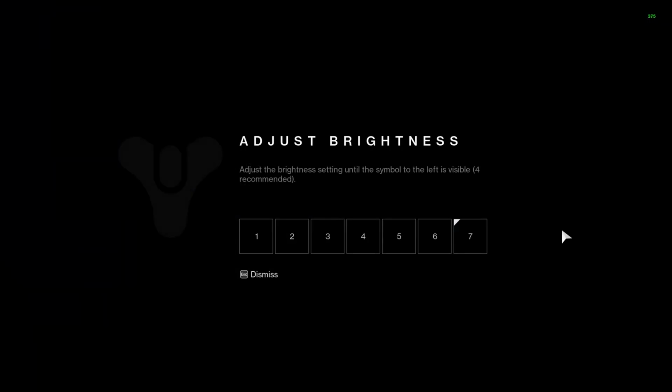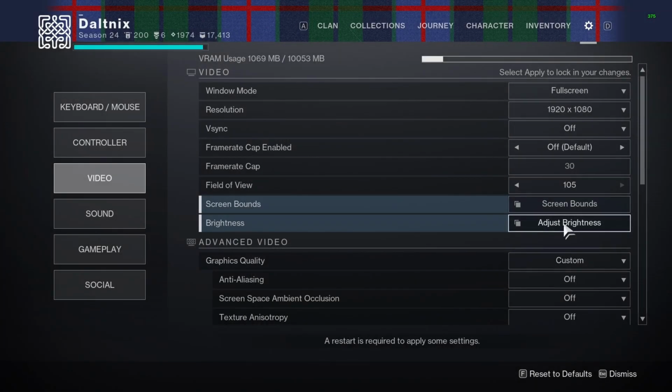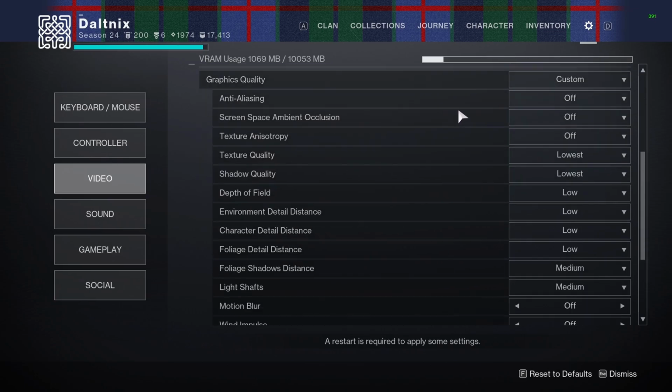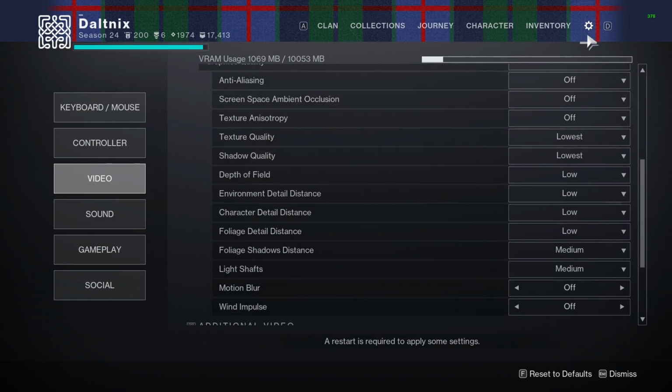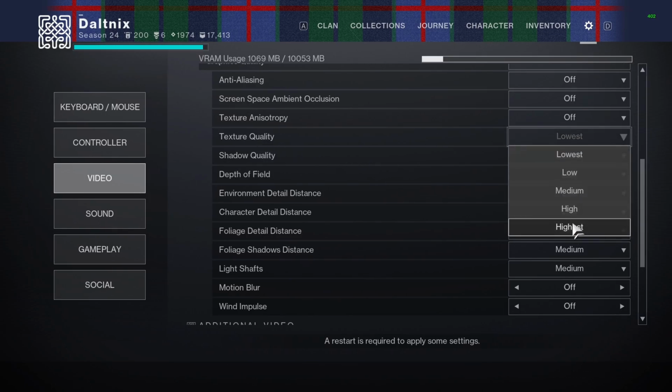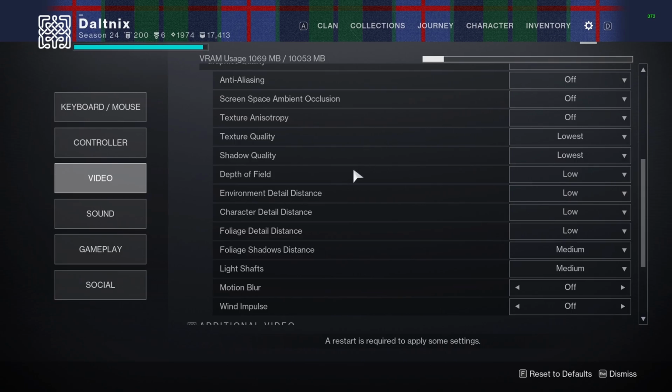In terms of screen brightness, I have it maxed out. I just like to be able to see. I don't want things to be super dark, so overall, it's the best in my opinion, but it really depends on your settings. If you have some of your PC settings to make your computer a little bit brighter, you might not want it. In terms of video settings, I just have all my things set to lowest for the most part because I just want as high quality as possible. The only thing that I sometimes will turn up, depending on what it is, is the texture quality, a little bit just so my guns don't look super gross in hand, but for the most part, it doesn't make that much of a difference.